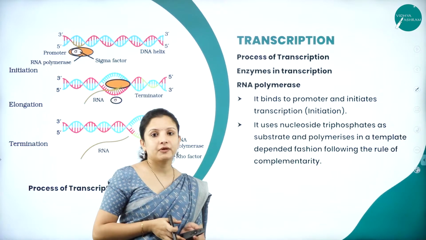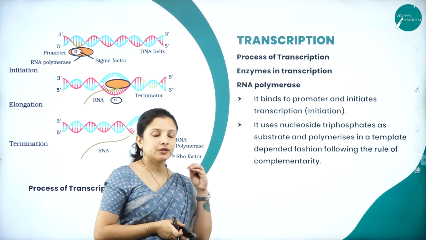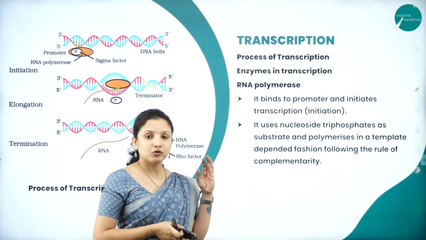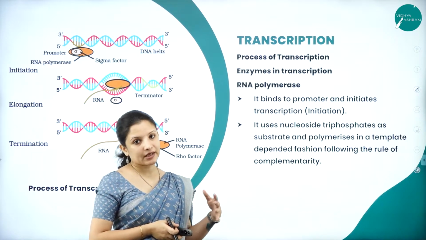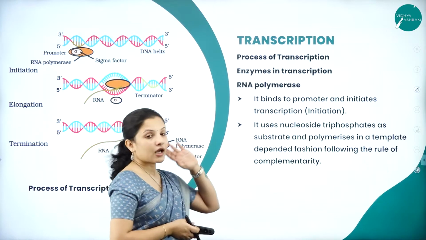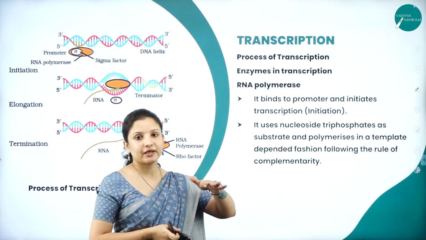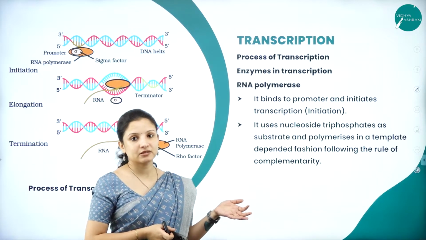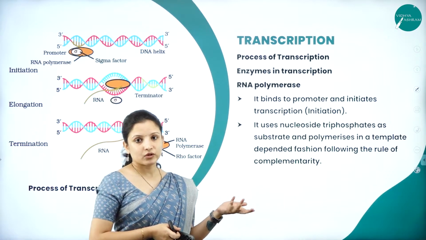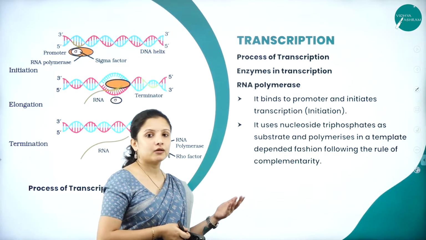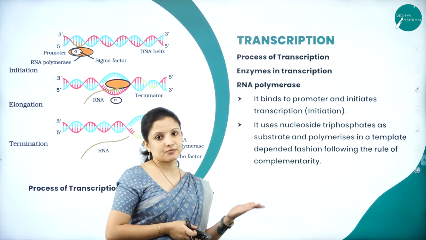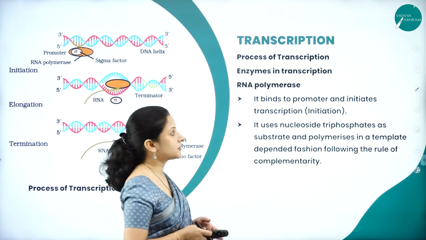So, now because we know about transcription, the types of RNAs that participate in it, and the transcription unit, it will be easy for us to understand. We also know about the enzyme that participates in transcription, and which strand participates in transcription, that is the coding strand, right? Because we know all that, it will be easy for us to understand the process of transcription. So let us study the process of transcription.